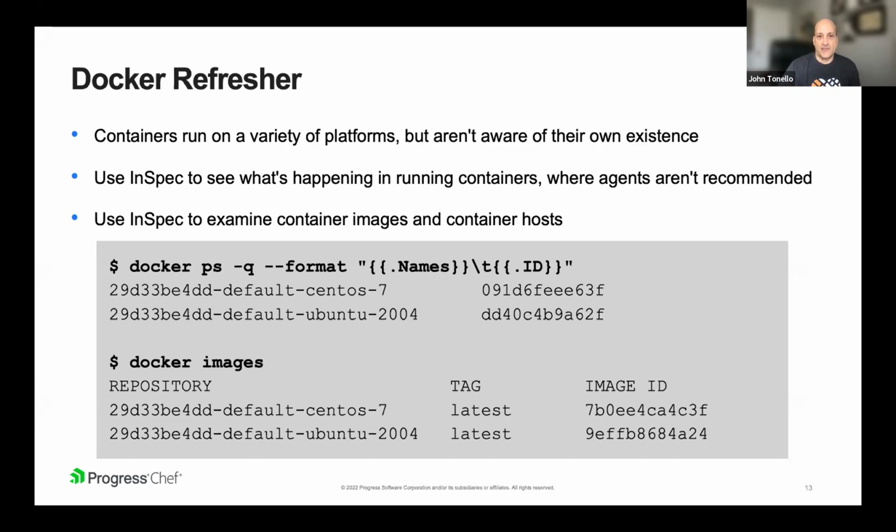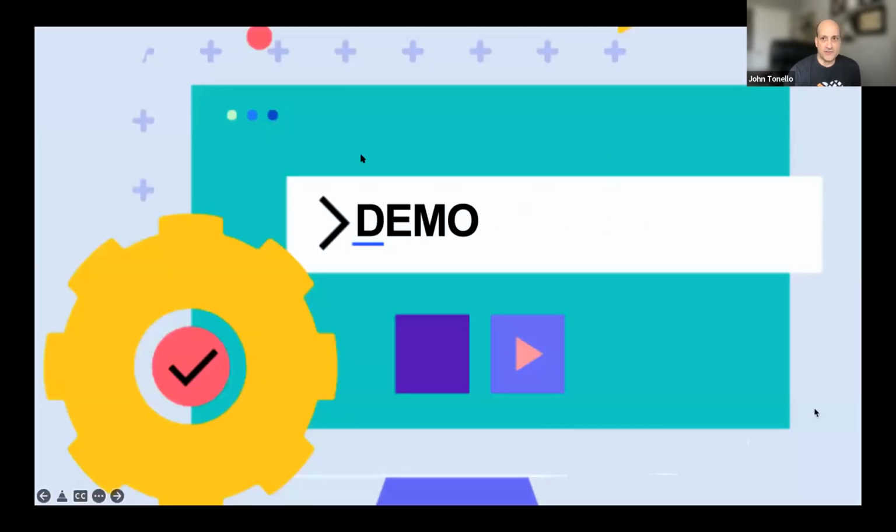Here, I'm going to be using the Docker container's actual ID, and I just outputted this, and I'll show you this in a live environment in a second. But I have, just so you know, a CentOS and an Ubuntu system running here. I have a couple images as well. So everything you're used to in the Docker world, from the kinds of commands that you would do to see what's running, those translate into what we're about to show. So bear with me for a second while I stop sharing and share my lab here.